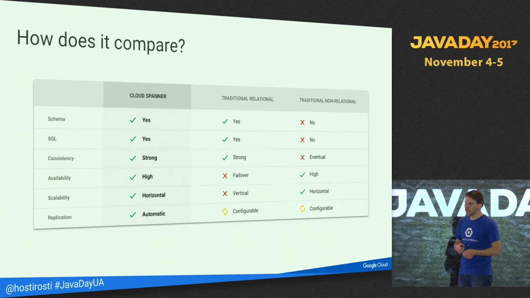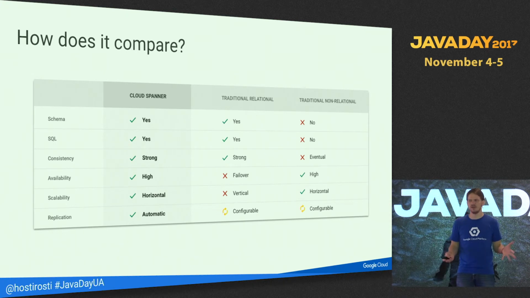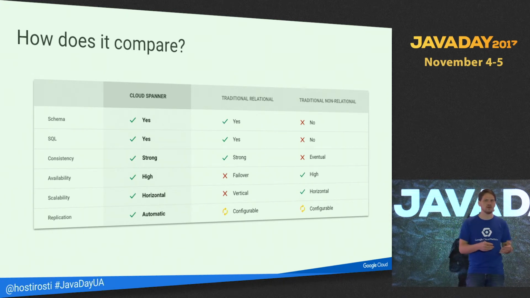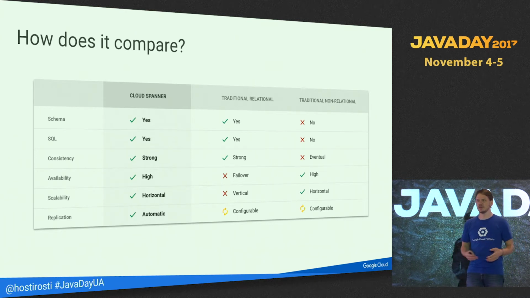Most of the time, unless you install some third-party extensions, you don't have a SQL interface. So there's a proprietary or some other way of interacting with NoSQL database systems. And of course, they are designed to be scalable, so they're horizontally scalable. Usually they're also easier to set up in a highly available mode, but it's a manual task to do.